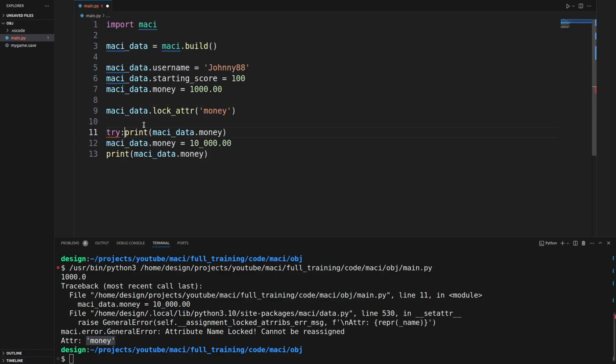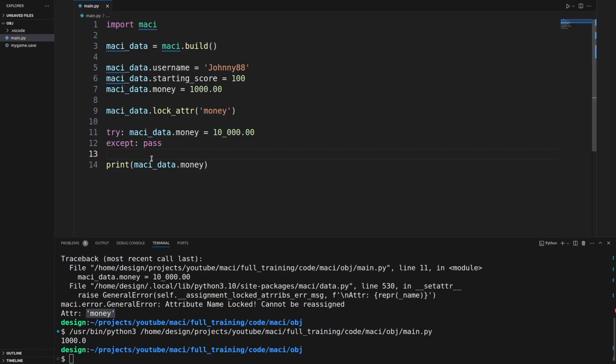And we'll just get rid of that for now because we don't really need to see that. And we'll just keep it in the same line. I know that's not proper writing, but we'll just keep it in the same line, and we'll just do pass. And we're just going to capture all exceptions. So right now we're trying to reassign this attribute name to a value. And then once the exception is thrown, we're going to catch it. And then afterwards, we'll get our value, but the value will remain unchanged.